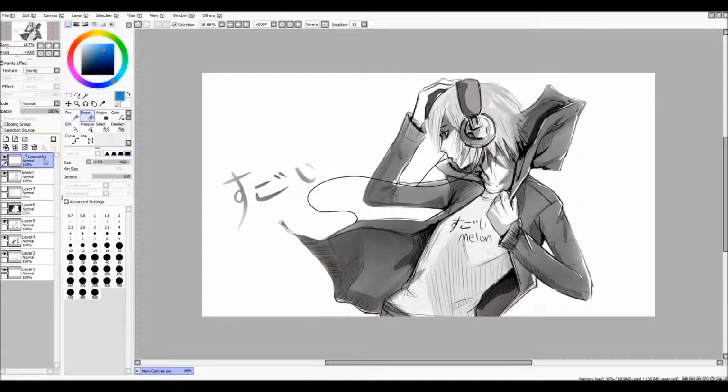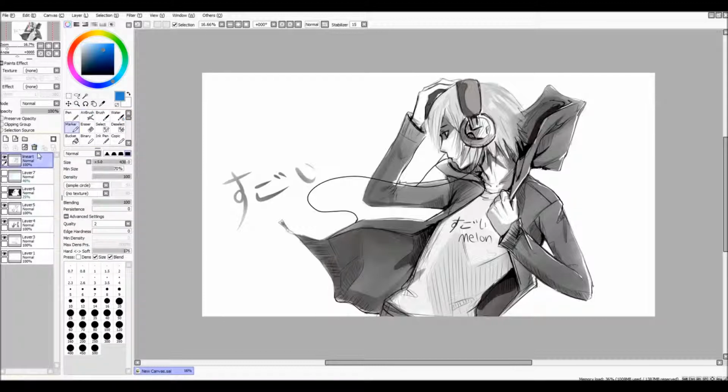And you get all these very specific tool sets for this layer. We'll go into that in a different lesson. For now, we're going to delete the Line Art Work 1 layer, but that is how you make a line art work layer.